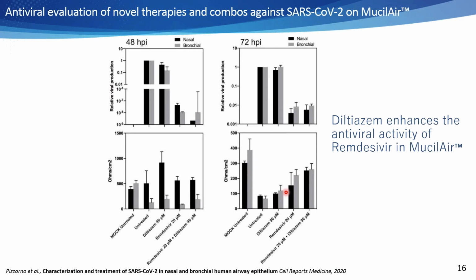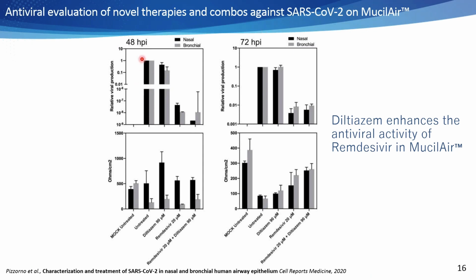So here are data that I'm happy to present, the way we use them for antiviral evaluation. These are data reported in this paper, taken 48 hours post-infection and 72 hours post-infection in presence or absence of drugs or combinations. Many drugs have been used today with the MucilAir systems for different purposes, but here it gives you some type of data that can be generated.